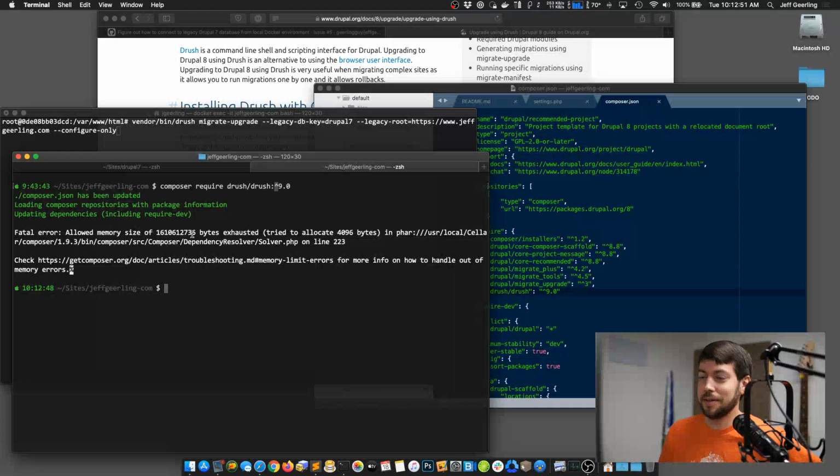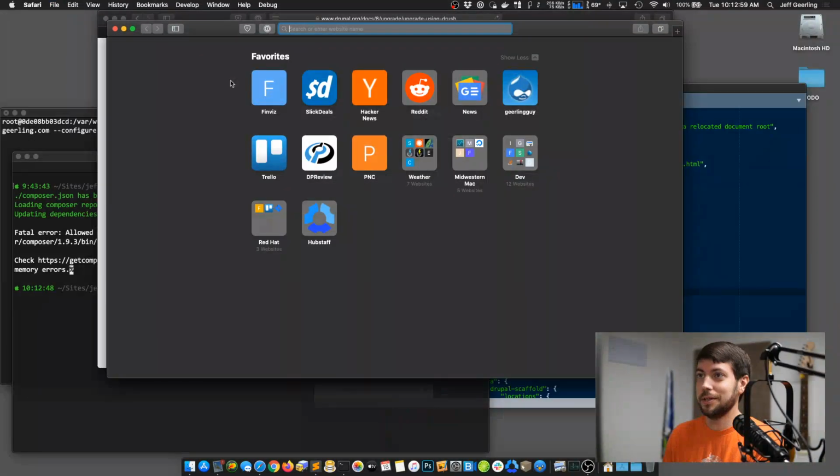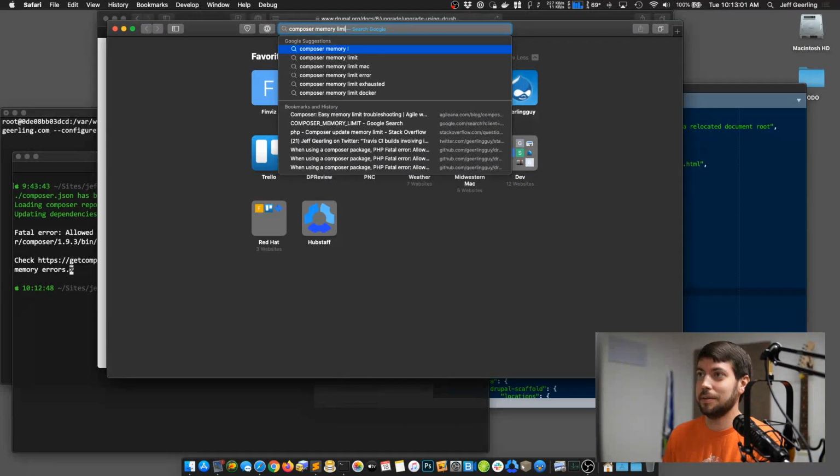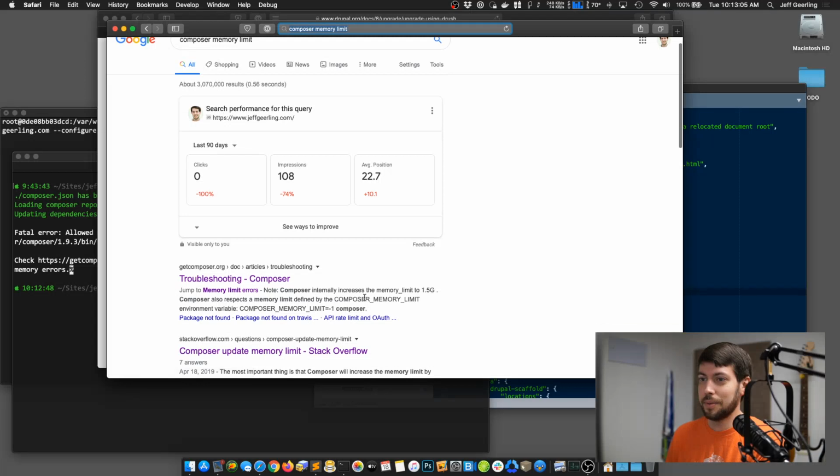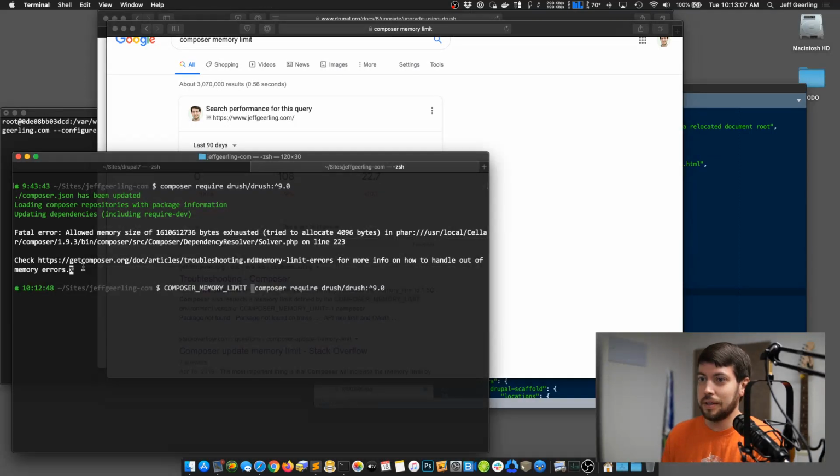Oh, so now we're hitting this error again. I keep hitting this with my Drupal projects now, and I probably should just set this globally. Composer memory limit. Forget what the thing is that we need to put here. Composer memory limit equals -1. So that's saying don't have a memory limit for Composer itself.